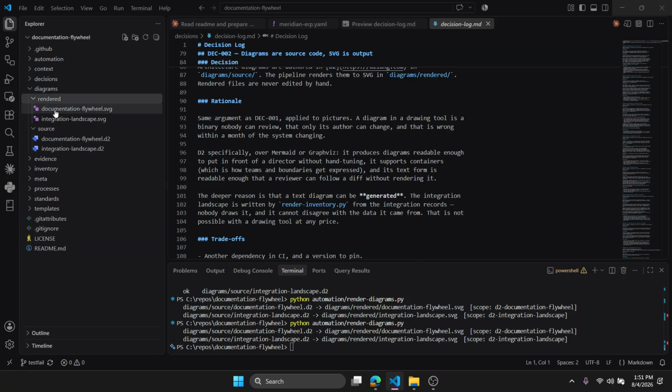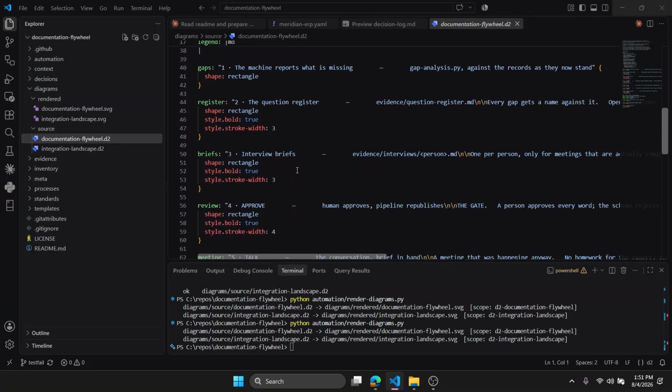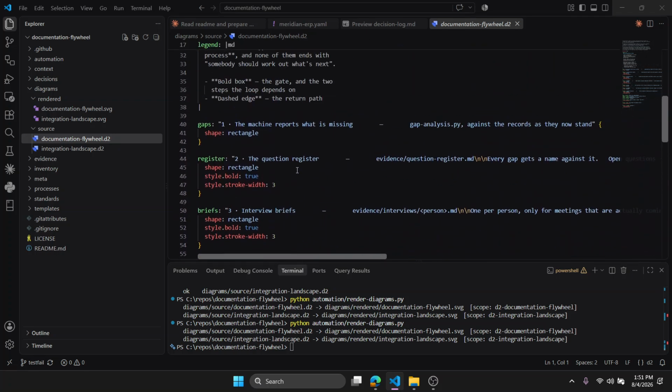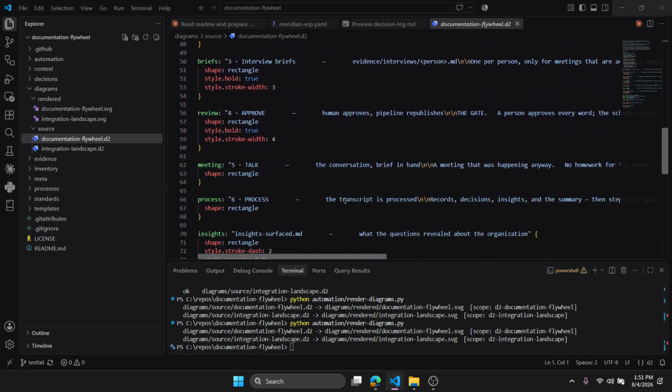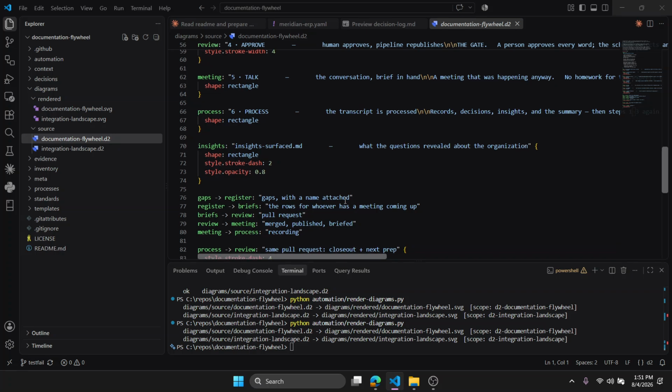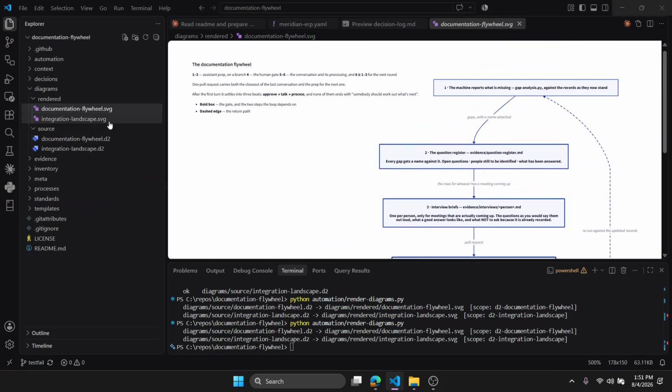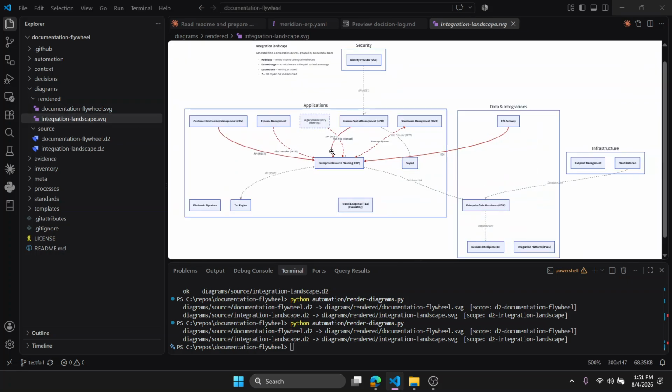Our source is this D2 language. I didn't create a Visio drawing and move boxes around. You write this little bit of code, and actually the AI writes this code, and then it generates images like this from that text.